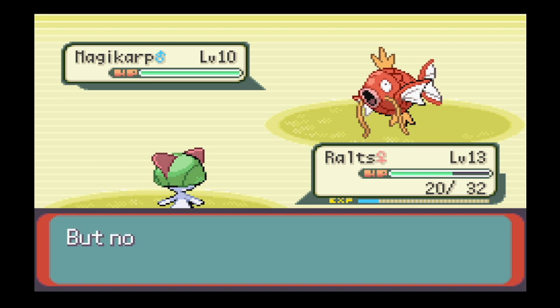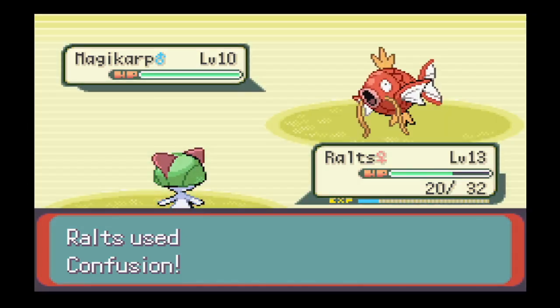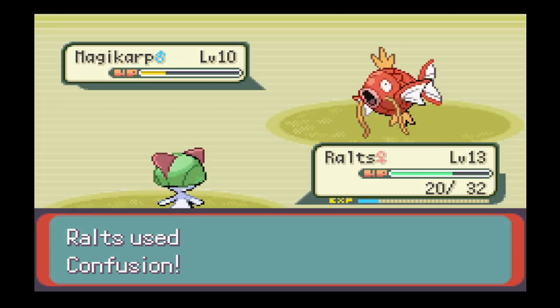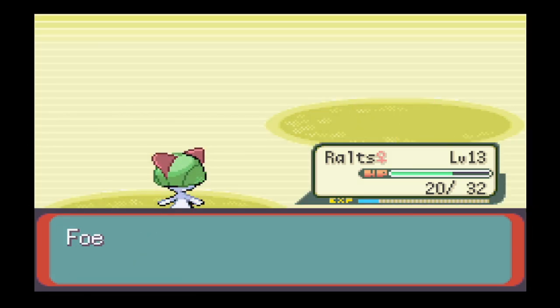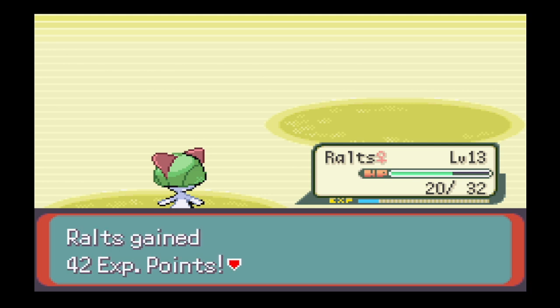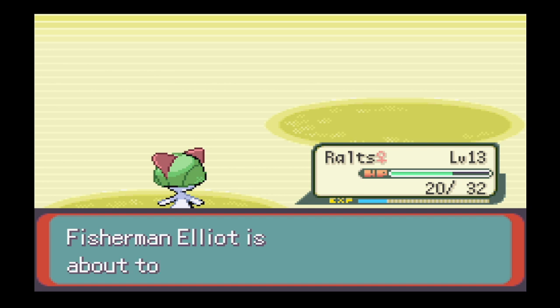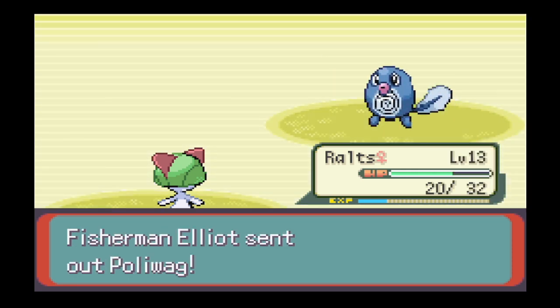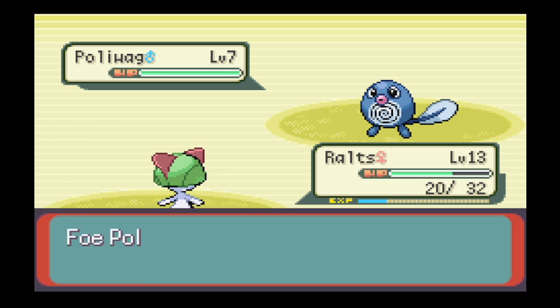Will this Magikarp? Nope. Won't do anything because it just does Splash. Should have assumed. I don't know what level Ralts evolves. Don't remember that. Keep going. Okay, nope, it's Poliwag. I was thinking it was another Magikarp.